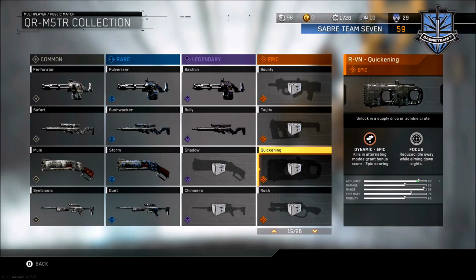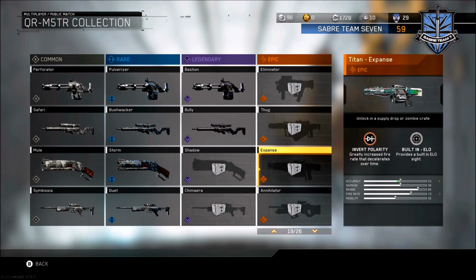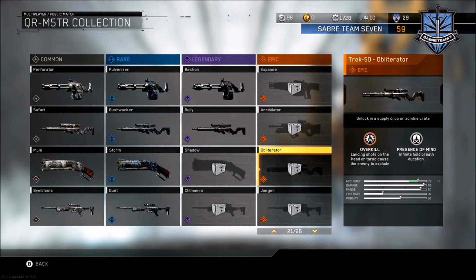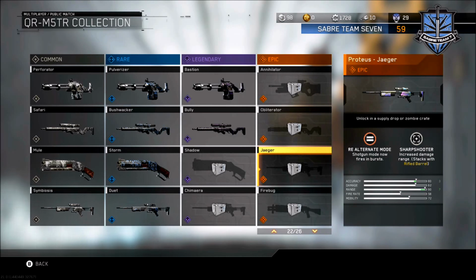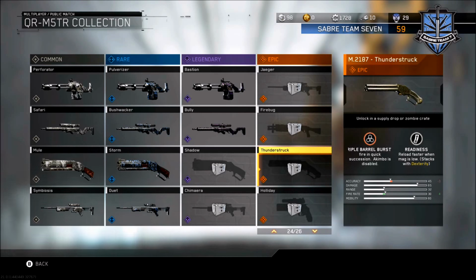This is from the last drop though, that stuff. So the Rush, Eliminator, Thug, Expanse, Annihilator. That's basically a Deimos, only it's the Atlas version. Obliterator, that's kind of like the Bombshell, only it's anywhere in the body. Burst Fire, Shock and Moonlight Fires and Burst, that would be really cool. The Rack 9 seems pretty cool. That seems OP.